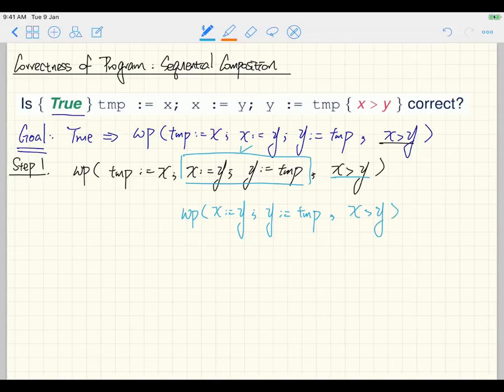Okay, that's what I should establish, right? And now that shouldn't stand alone. We want to make sure after executing the very first phase, it's going to establish that. But what would be the weakest precondition for the first phase to establish the blue part as the postcondition? For that, we have to apply the WP rule.